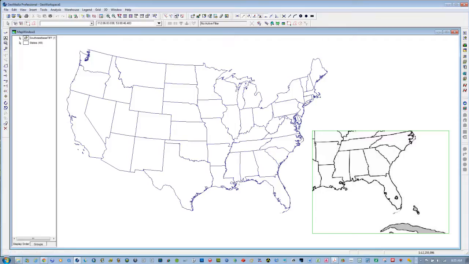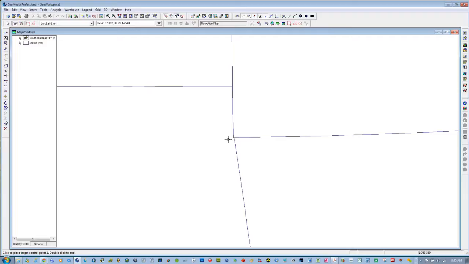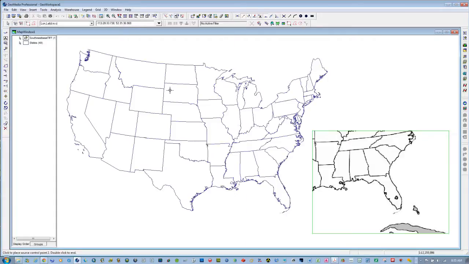Then I'm going to zoom in again to this corner, and I'm going to go right to that intersection, and you'll notice that I have the icon for the end node, left click, Fit All. Now we have a 1 and its corresponding point that has geometry. So this is not registered. It's out there in the middle of space. It doesn't have any geometry. It's tying these 2 points together.